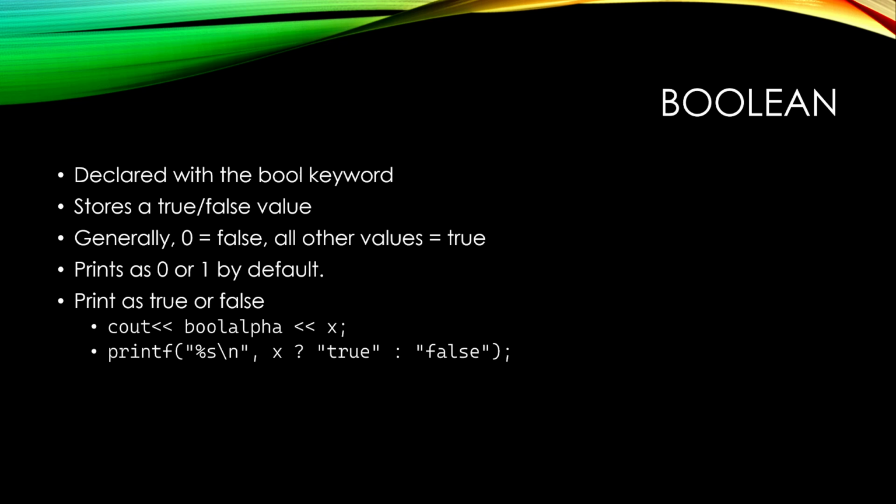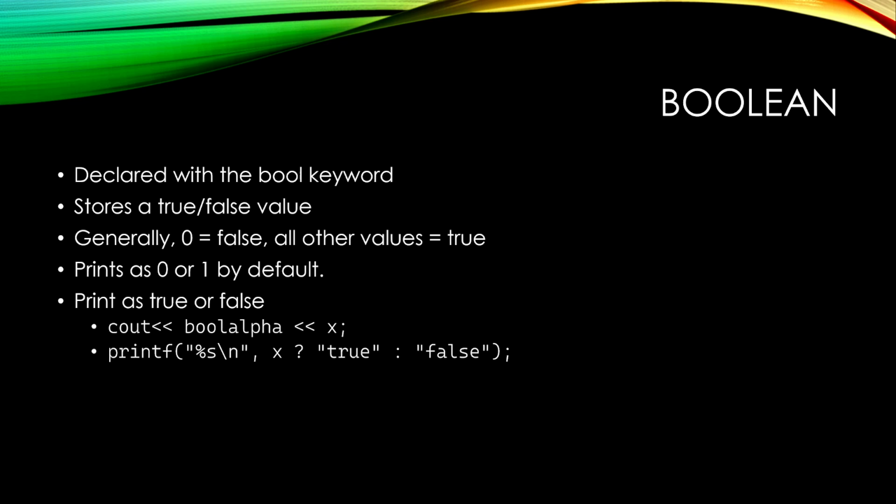When you create a variable and you want it to be of type Boolean, you precede its name with bool. And you'll see when we do some examples that you only use the data type the first time that you declare a variable. After that, you can just reference it by name like you did in Python. So, true, false values, generally 0 equals false, and all other values are true. You can evaluate any variable as a true, false, and this is generally how it's going to work out.